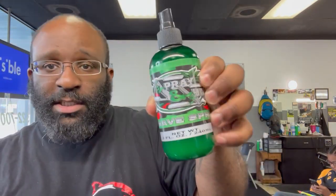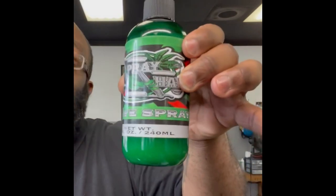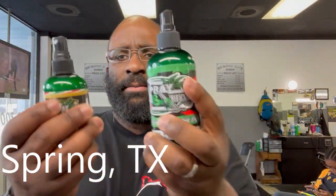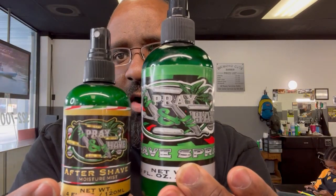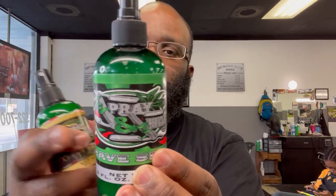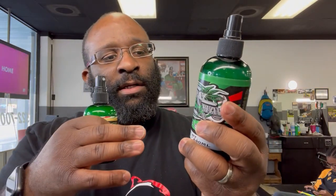So today we have a review of the Spray and Shave shaving gel, shaving spray. This is a company, I forgot where they're based out of, but you see their bottles. These are a shave gel that is infused with hemp oil, the CBD oils. So yeah, I just wanted to show y'all something else rather than just the clippers and stuff like that.